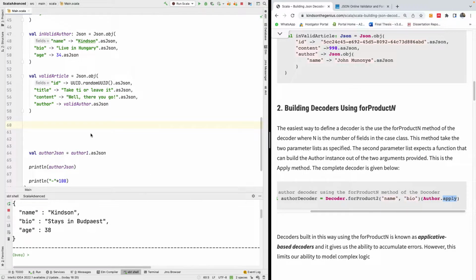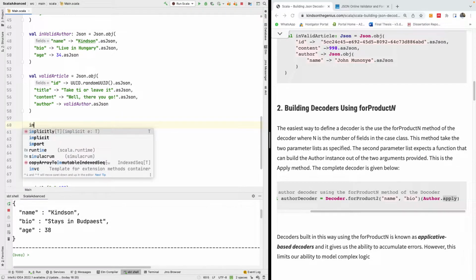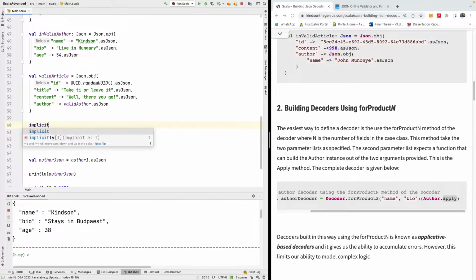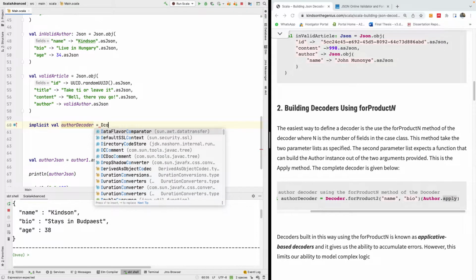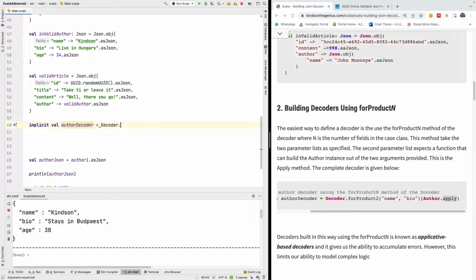All right. So let's quickly do it. I think this is quite easy. So I'm going to say implicit val authorDecoder. Author decoder is equal to what? So I'm people forgetting what I'm going to do. So it's going to be Decoder.forProduct3, because for the author we have three fields.